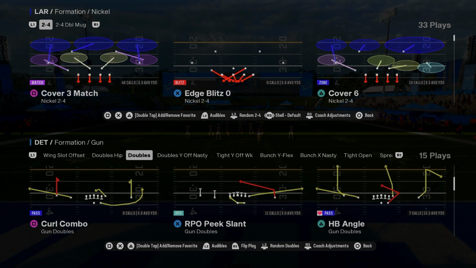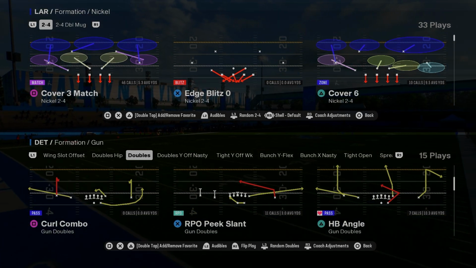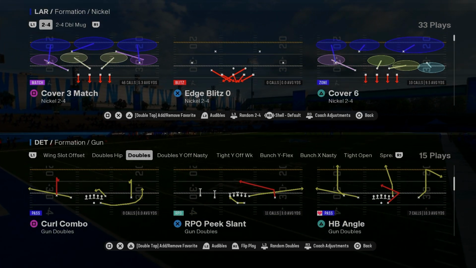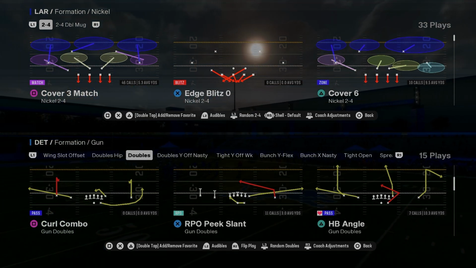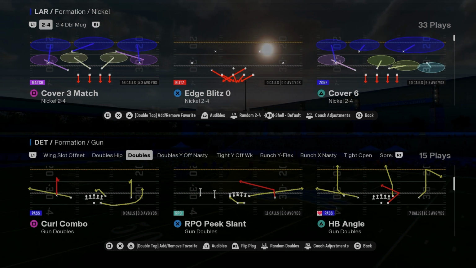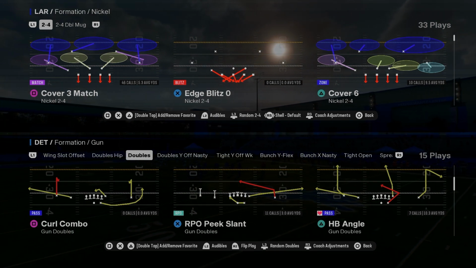Now, there are examples where you can change your zone leverage and play underneath coverage. You could take that chance, right? But then you're giving up everything else. So it's a little bit high risk, high reward that way, but that's pretty much the goal of zone and when and how you want to use it the right way.